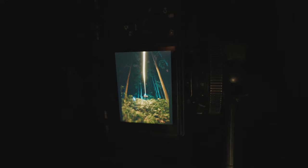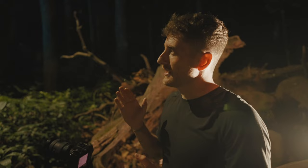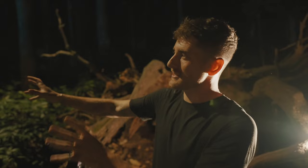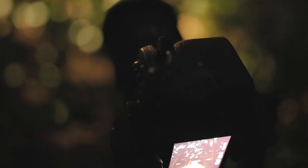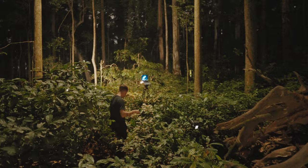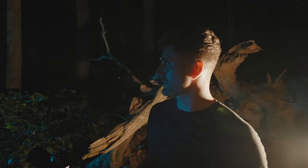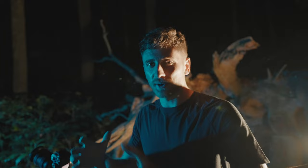We've got all our lights perfectly lined up and we've got the shot. Now what we're going to do is take out the laptop and tripod and just get a clean slate — that's going to allow us to Photoshop out that tripod really cleanly and have exactly the same shot but without a tripod, to make it look like the laptop's floating. I think it'll be pretty cool. We're going to be able to Photoshop out that tripod and make it look like the laptop is just hovering over the jungle with this beam of light coming out of the top of it.